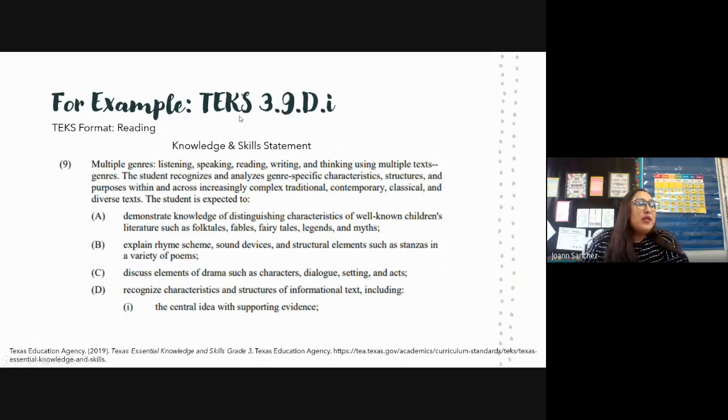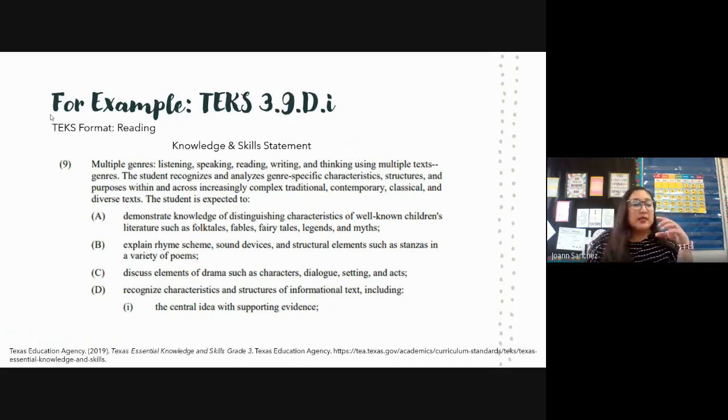So for example, one of the TEKS that I decided to focus on was 3.9D. This TEK focuses on, as you can see, reading, knowledge, and skills. This is multiple genres, listening, speaking, reading. And so when you're talking about this, it is very broad.